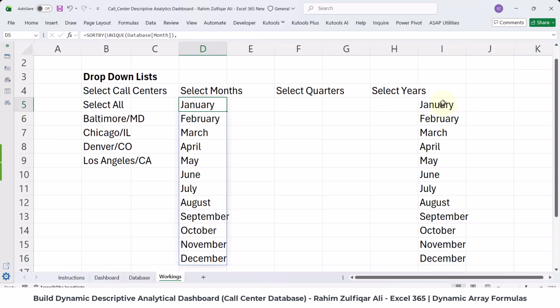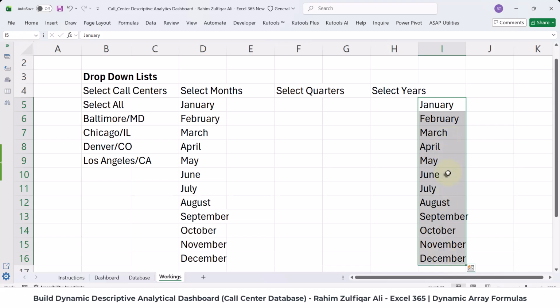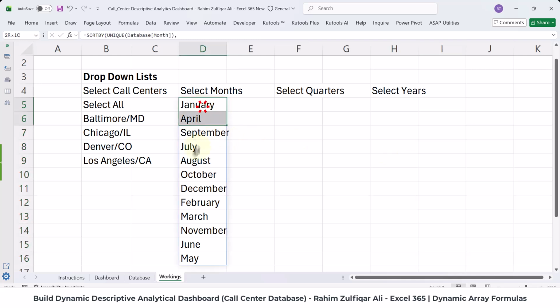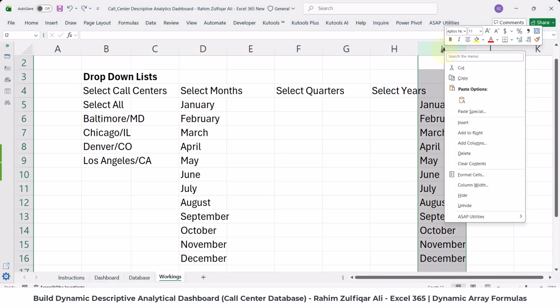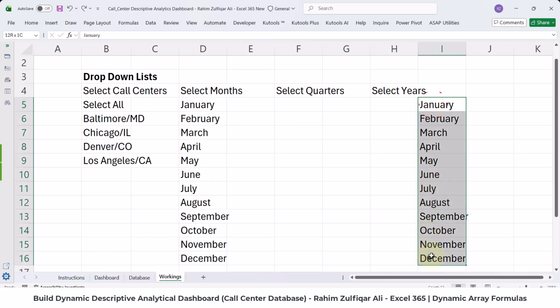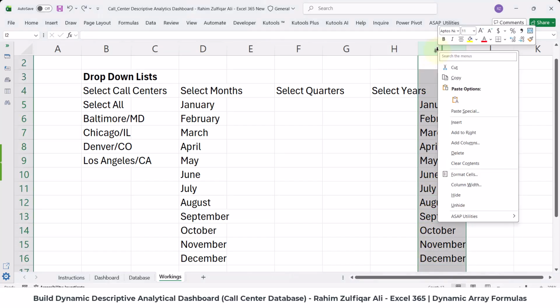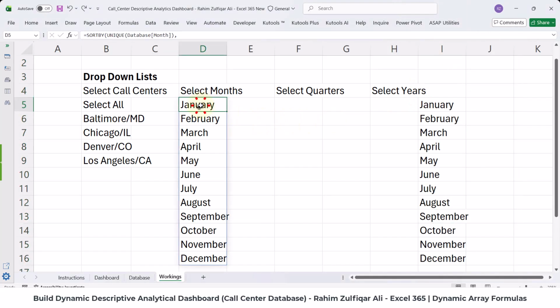But what happens if I select this helper column of the month list and delete it? It also affects this result list of the months, right? Which I don't want. What happens in the future if you give this file to some user, and that person intentionally or unintentionally deletes this range, or deletes this column? Your logic will not work here, right?